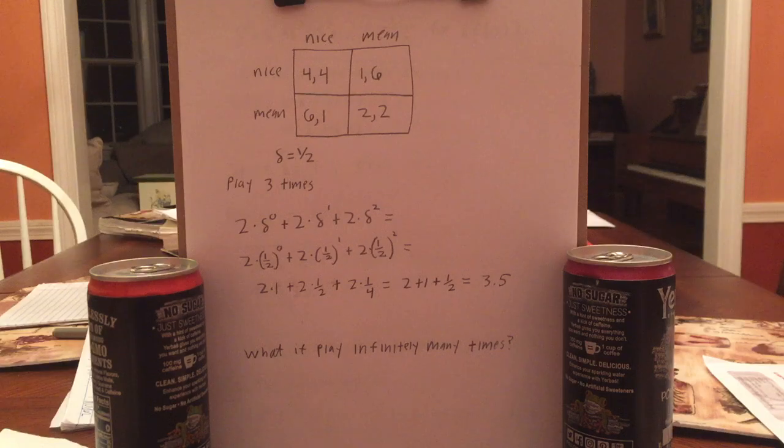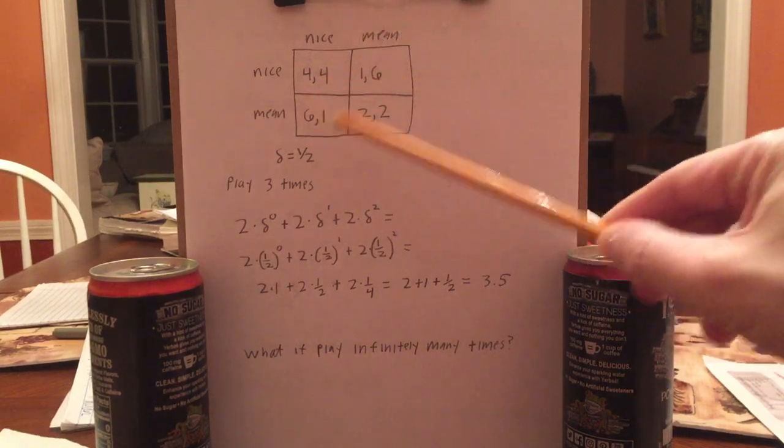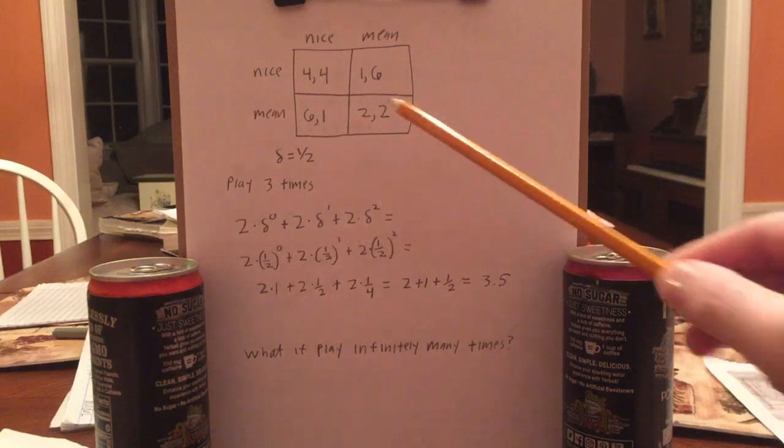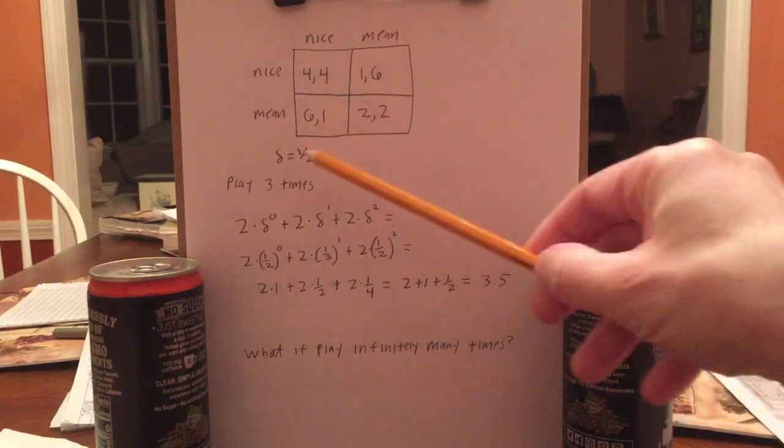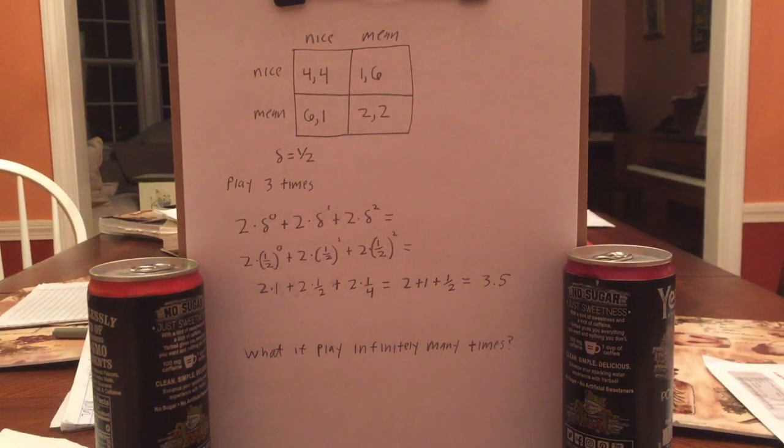Now, is it plausible that if you played this game 3 times and everyone was super rational, you'd end up here 3 times? So if this were class, I would have you play this game 3 times with your neighbor, and I'd tell you the discount rate is 1/2, and ask what do you get? And a few of you, based on past experience, would end up here, but not all of you. So think about this now. Maybe pause the video. 2 rational people, it's common knowledge that they're rational, play this game 3 times. Delta is 1/2. Their goal is to maximize the discounted present value of their payoff.